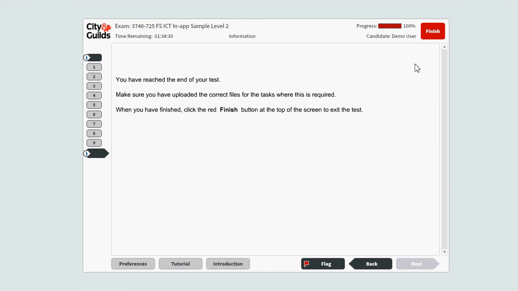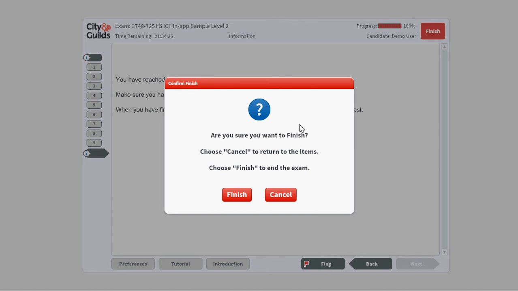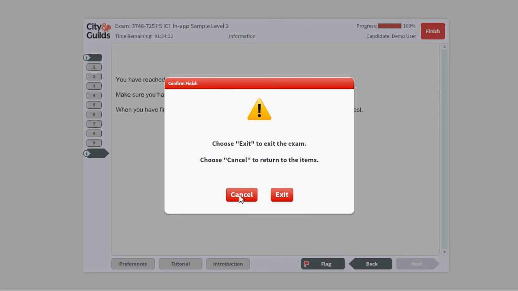Just when you click finish, actually thinking about it, this always pops up. So don't be freaked out if you've done all the questions and you've checked and you've read it through and all these are coloured in, which means you've done something for them. Then you would click finish and it would warn you. But if you're really definitely happy that you've completed it, you click exit and that would be your test complete.